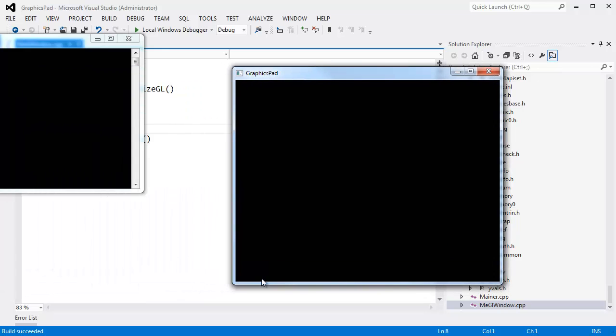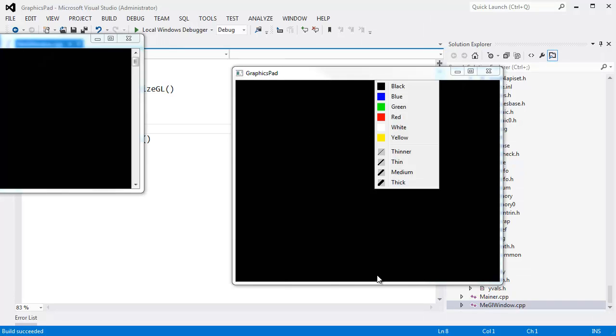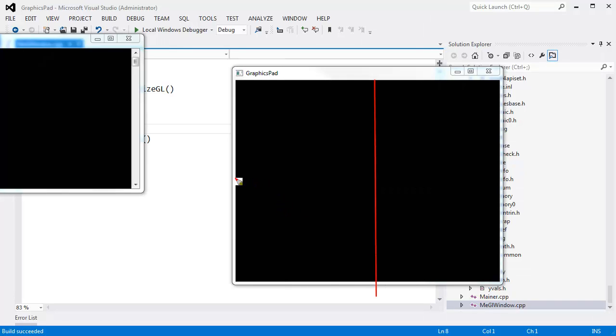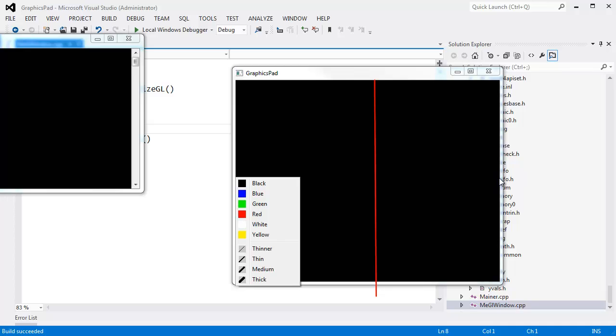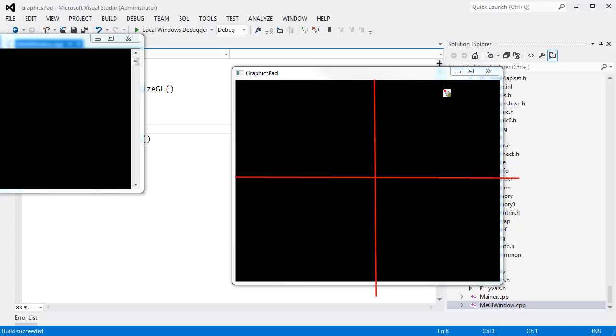Let me explain OpenGL's coordinate system to you. I'm going to draw a vertical line here, as best as I can get a vertical line, and a horizontal line there. Did you like how I got straight lines there? I cheated. I click, and then I right-click while holding my left-click, and then I click over here, and that gives me a straight line. Anyway, a little way to cheat.